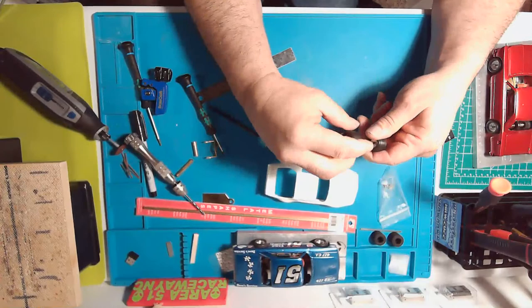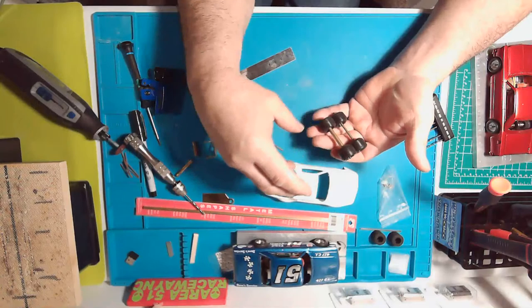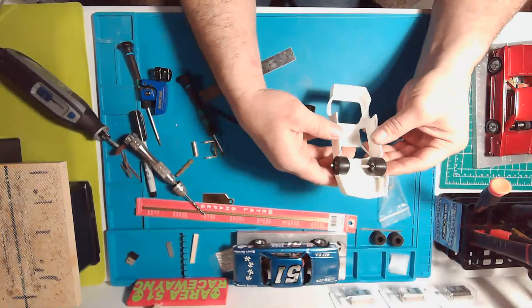All right. So here's our front. Here's our rear. So we're right about, look, about the same. You can get a caliper and measure it. So now we'll put the front. Look, see what those look like. And that looks pretty good right there. I'm pretty happy with that.